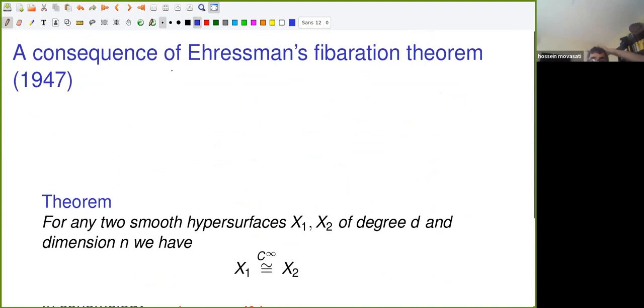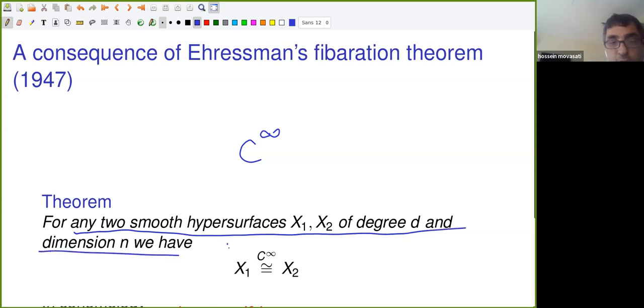Okay. So first of all, before going to the Hodge loci stuff, let me recall a very, very old fact. Even though it is a very old fact, I don't know how many students in algebraic geometry can actually prove this. Algebraic varieties are given by polynomials, they're complex manifolds and so on. But if you consider them as a C infinity manifold, actually the topological type is just one. I mean, in the case of hypersurfaces. So any two smooth hypersurfaces of degree d and dimension n are the same object.